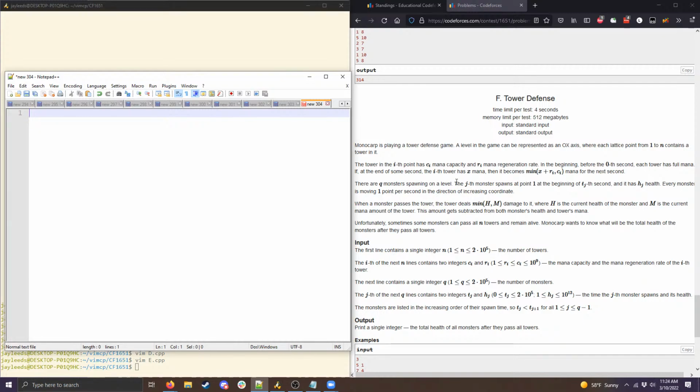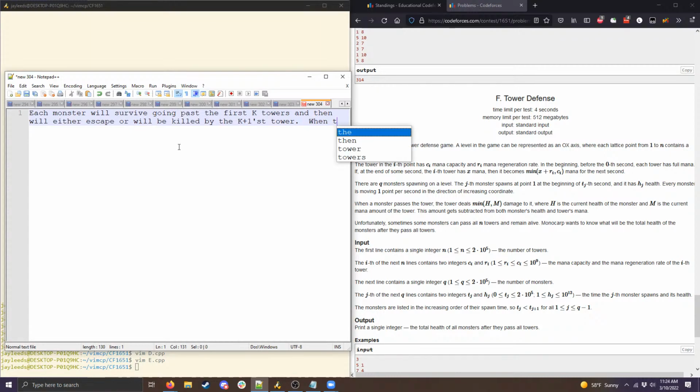So yeah, we have a weird regeneration function. It's kind of difficult to deal with, and so the main challenge here is figuring out a way to introduce more regularity into the structure of the problem so that we can work with it efficiently. And so the first observation is this. Let's say each monster will survive going past the first, let's say, K towers, and then will either escape or will be killed by the K plus first tower.